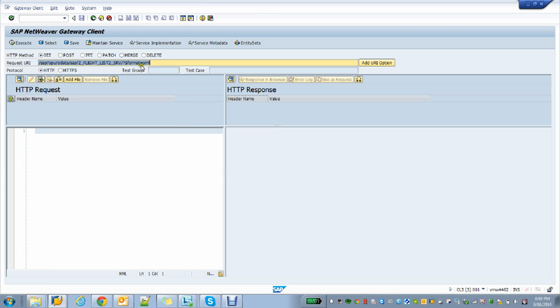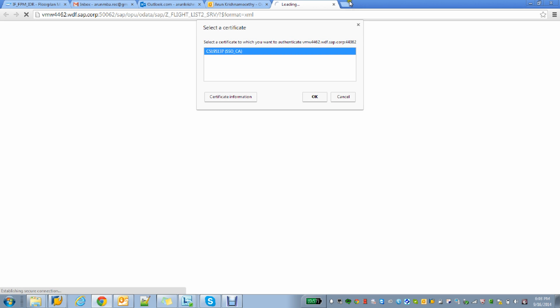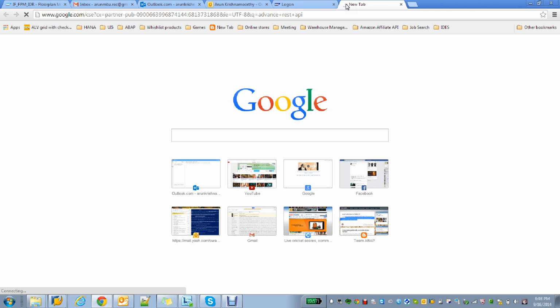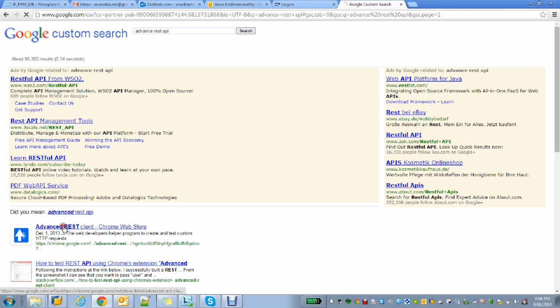Here, due to some configuration issues, I was not able to check it, so I am just going to show the output in the browser.